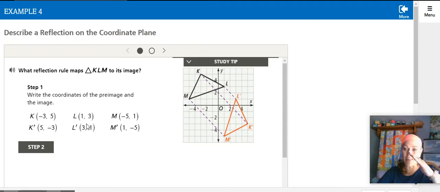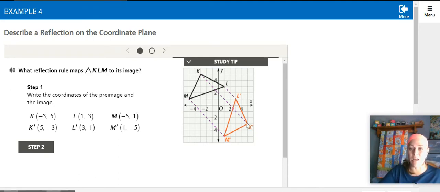Now, before you even start that, I would literally stick my hand or my pencil or something right here and say, okay, I think it's going right here. The line of reflection has to be somewhere in there. Okay, so that's what you're going to do. To do that, you need to find the point that is exactly between each of these corresponding points. So L and L prime, there has to be a point here in the middle because remember, they're equidistant.